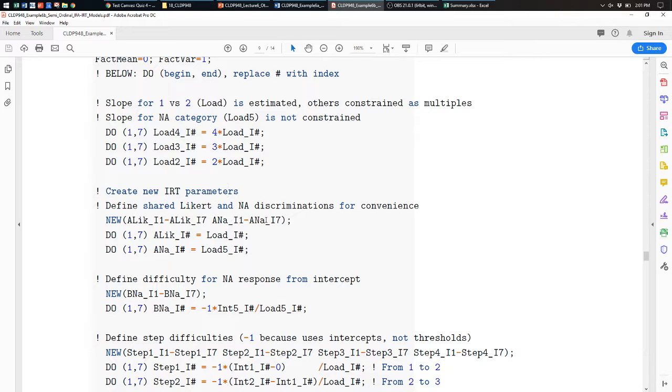So using this method, we tell the MPlus to treat the Likert scale as some predetermined order, so that if we set the 2 versus 1 as 1 unit, the 3 versus 1 will be 2 units. The 4 versus 1 will be 3 units.